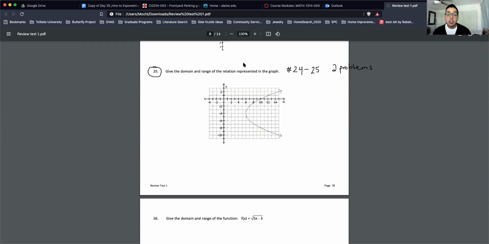Can anybody just look at the graph and tell me what the domain of the graph is? What is the domain? 6 to infinity. Yeah. Is anybody confused as to how he got 6 to infinity for the domain? So I'm going to write the domain here. D is, I'm going to write it as bracket 6, comma, infinity. Is anybody confused as to why that's the domain?